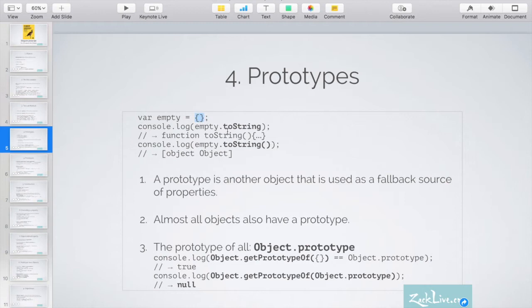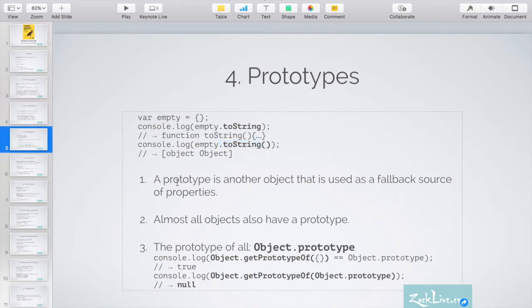How come we have the toString function, and when we run the toString method, we got this as a result. Where is the toString function from?